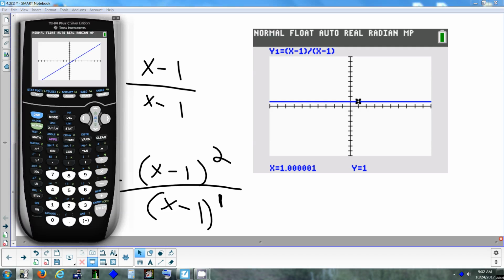Okay. So any questions on when a hole occurs in your graph? Can anybody tell me one thing I could change there to make it so there's an asymptote at 1 instead of a hole? Yeah? Change the top to like x minus 2 or something? Yep. If you change that to x minus 2, now you're still not going to be able to plug in 1, but it's going to be more of an asymptote instead of a hole.